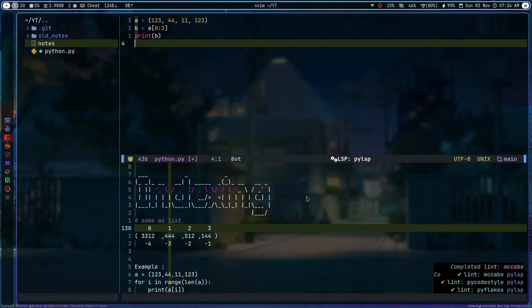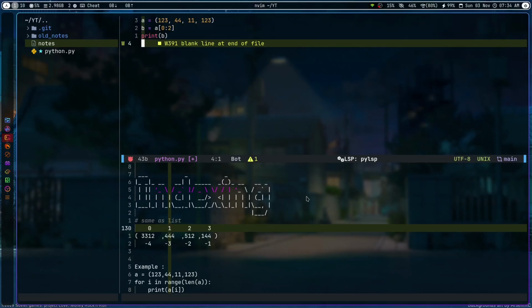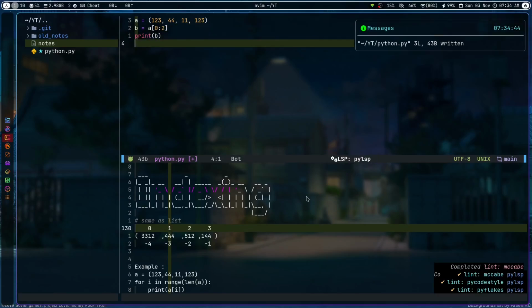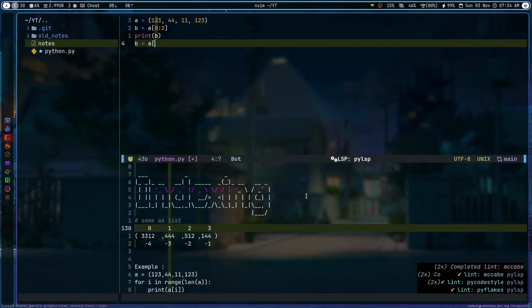Now if I want only 44 and 1, 2, 3 in my list, how can I do that? For that, this time I won't provide starting and ending element, but I will provide steps. What are the steps?